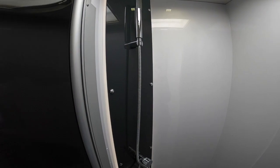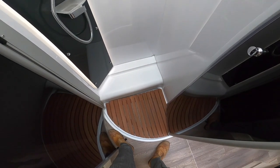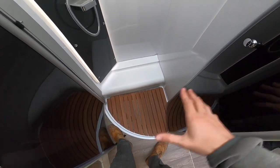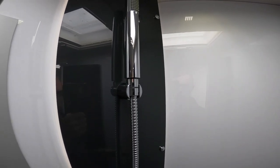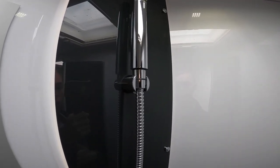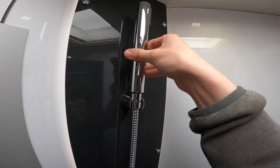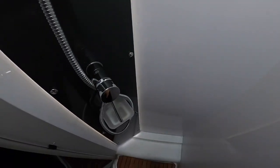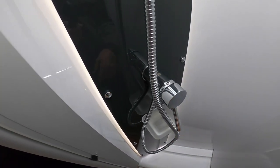Opposite the bathroom, so the toilet, you do have your separate shower cubicle with a duck board, so this is better for bearing weight. You can remove that to clean, or if you're travelling and going on a longer trip you can put lighter things on there. I would always recommend when you're winterising the vehicle, when you're putting it to bed for a couple of months in the winter, that you always eliminate all the water. So you'd open the fresh and the waste from outside, you'd open the boiler, you'd open all the mixer taps within the vehicle, and you would unscrew the shower head from the hose and allow the hose to lie in the shower tray, so any water that builds up here can drain out throughout the vehicle and just out from outside.